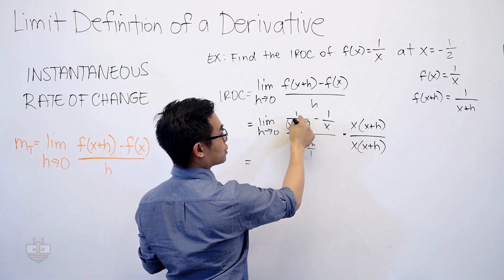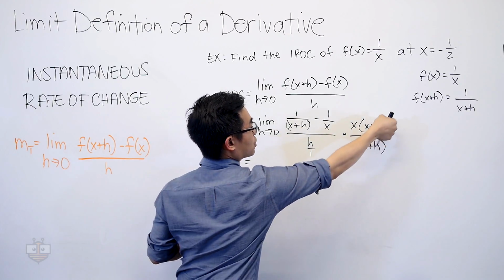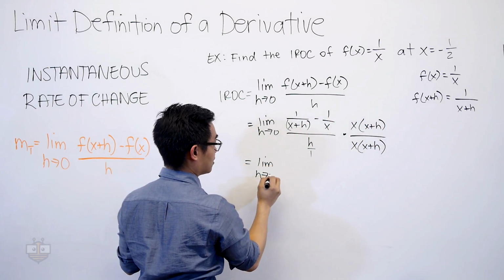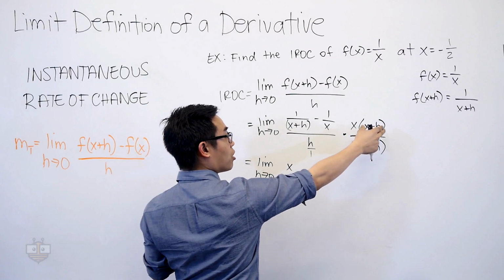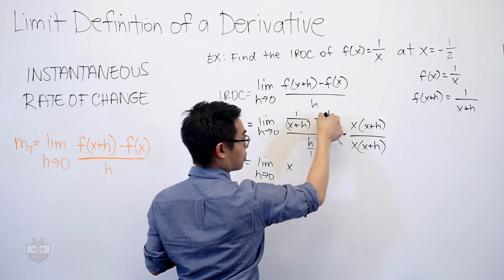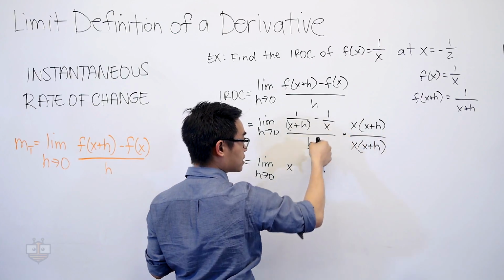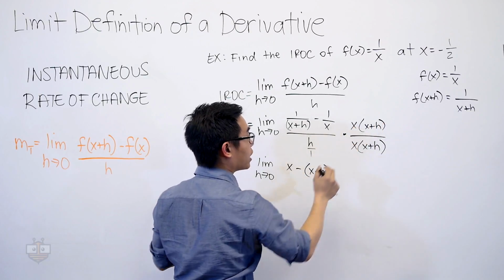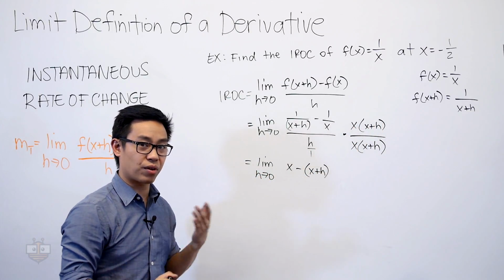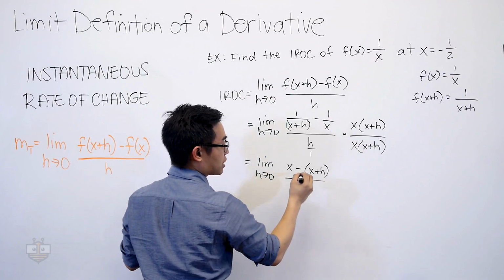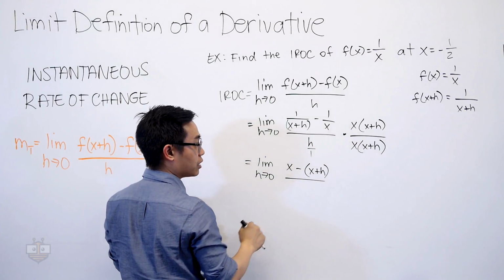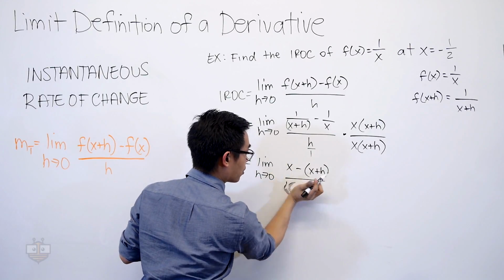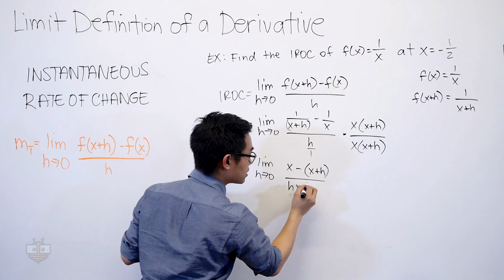When you multiply this term by x, x plus h, the x plus h's cancel out. So that leaves us with x. When you multiply this term by x, x plus h, the x's cancel out, leaving us with minus bracket x plus h. Using brackets is really, really helpful. It prevents you from making mistakes because now we'll know to distribute that negative in. And on the bottom, there's nothing to cancel with 1. So we just get h, x, x plus h.